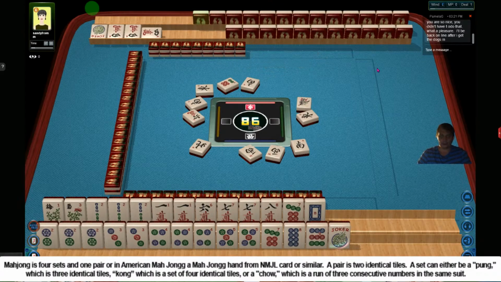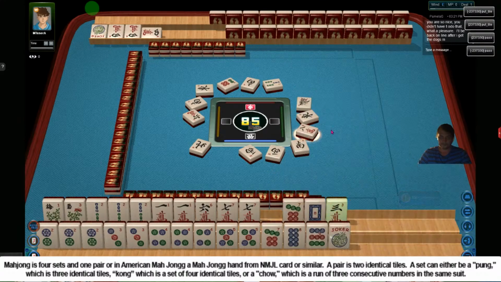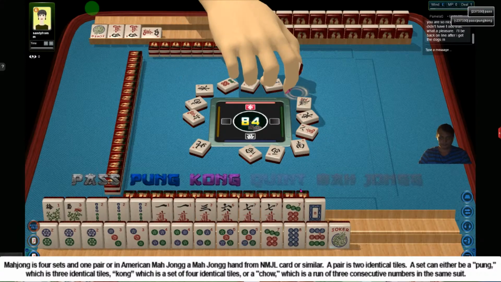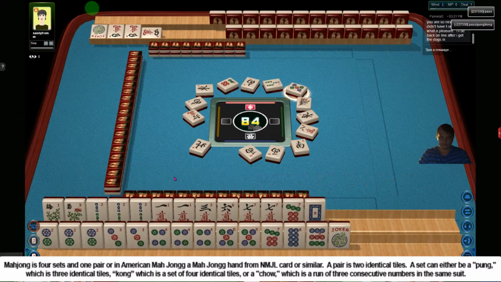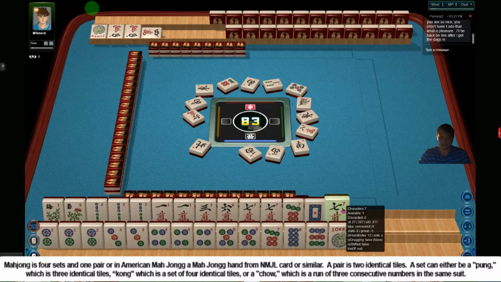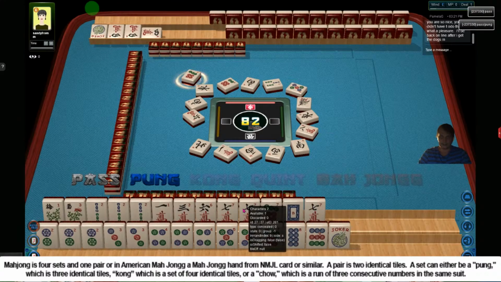At the same time, I try to aim on the Siamese, on the bigger hands. So let's wait and see what else comes in. 8 characters. Five dots. 6, 7, 4, 5, 6, 7. One character. Yeah, I discarded the 6, but I might need it. It really looks good. 4, 5, 6, 7. Because I have a 7 pong.